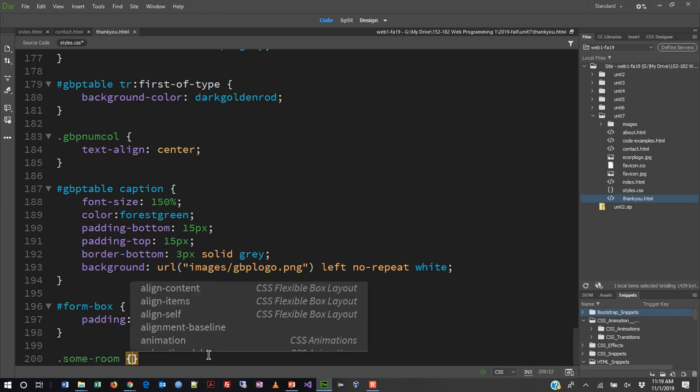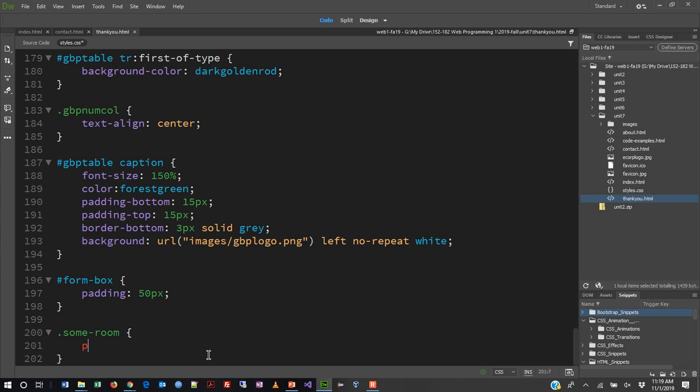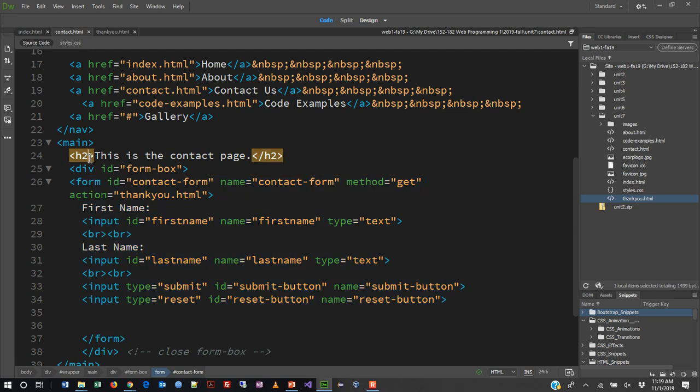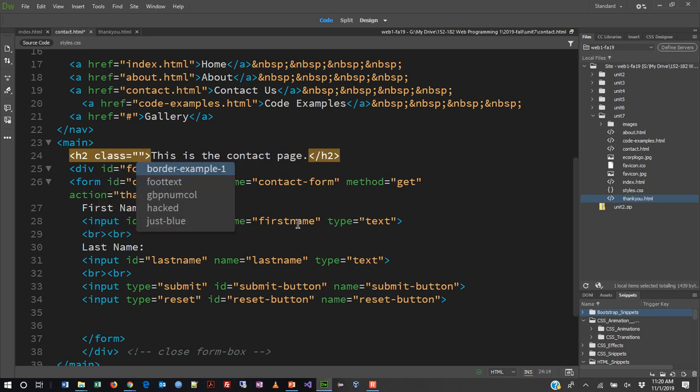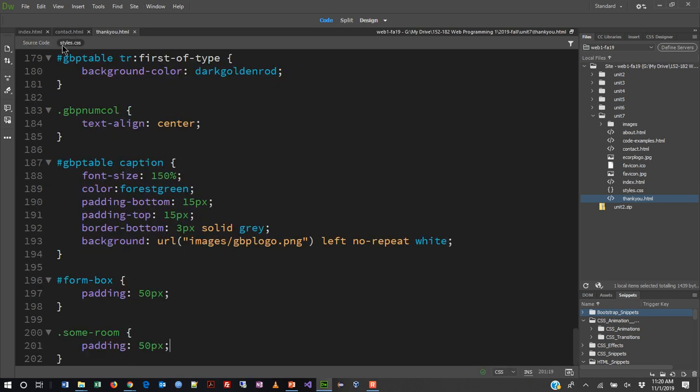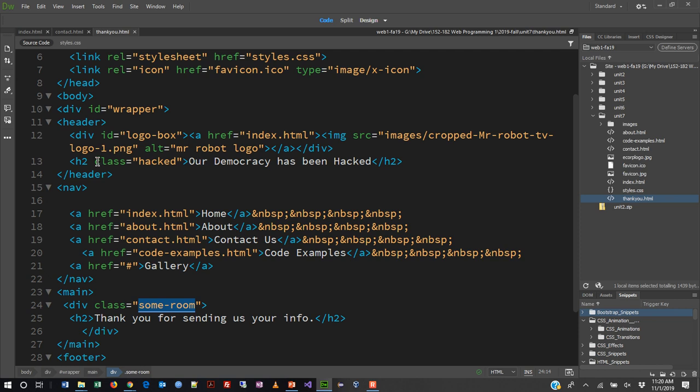Some room. Put my curlies in there. I'm just going to do padding again, and an ample amount. Save it. I'm going to do the same thing: put that class on the H2s on the contact page, and I'm also going to do that on the thank you page.